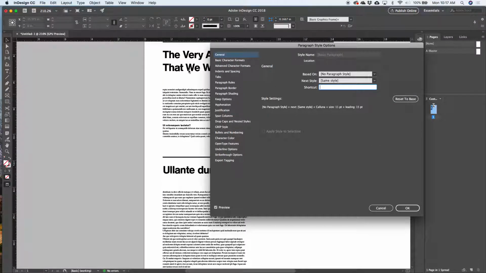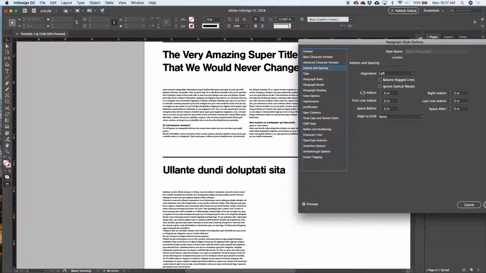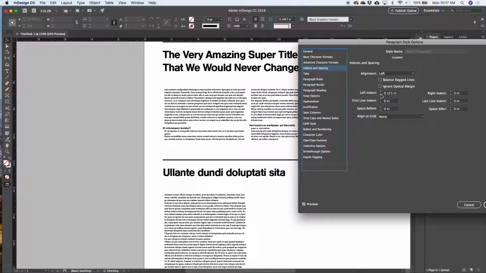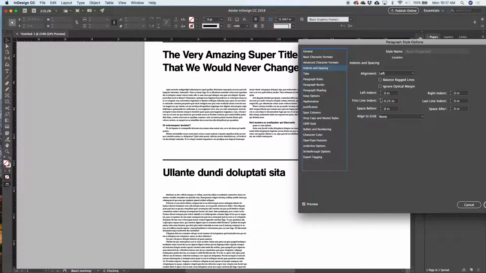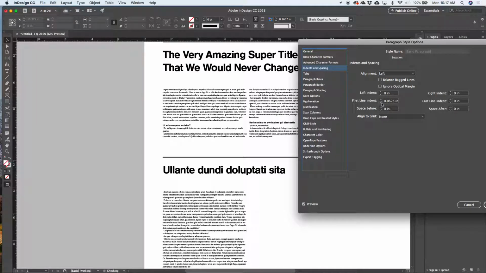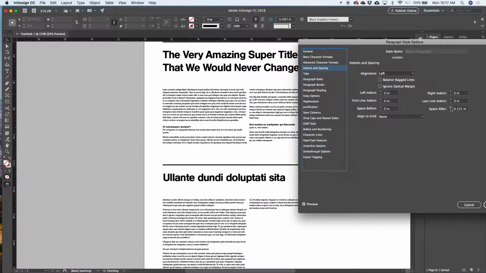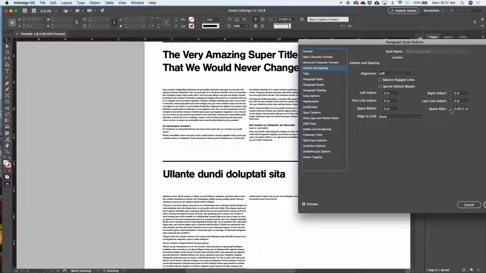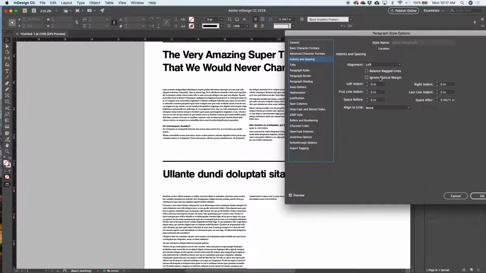So under basic paragraph, in the olden days, we would do first line indents like this, right, to indicate first, because we didn't have as much control over the distance between the lines, right, because we were working with actual typesetting plates, so your leading spacing was already set, so you either did a full space, which was too much, or you did an indent. We actually don't need to do this anymore, so it's fallen out of style a little bit. What we can do is just a little bit of space after, like that, right? Not quite a line, something like that, just to really make sure that everything feels right. We don't want to do any balancing of this here.